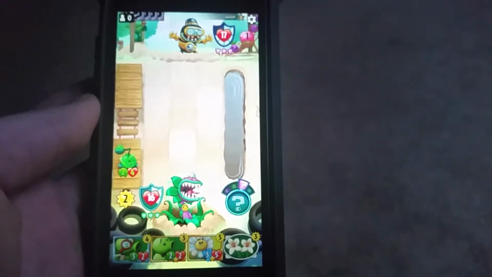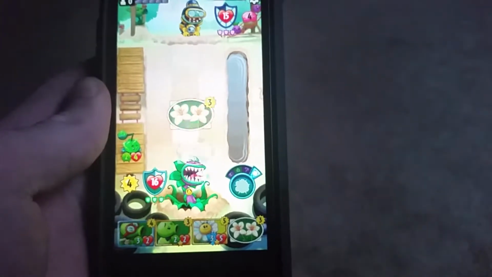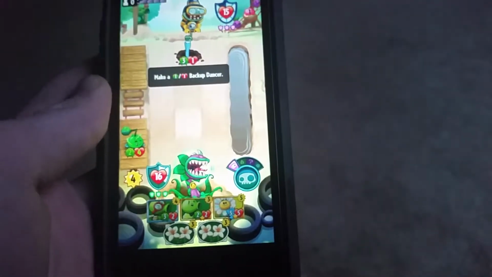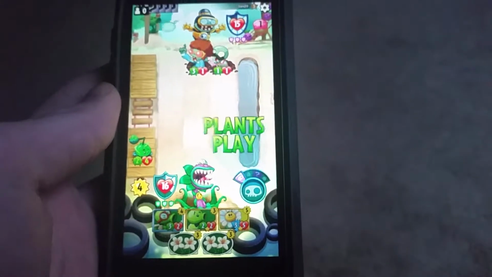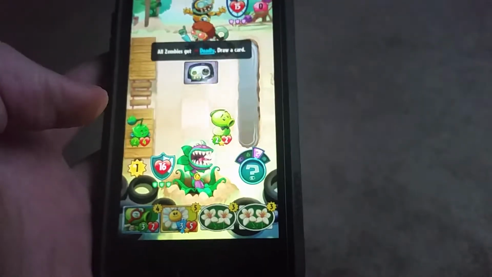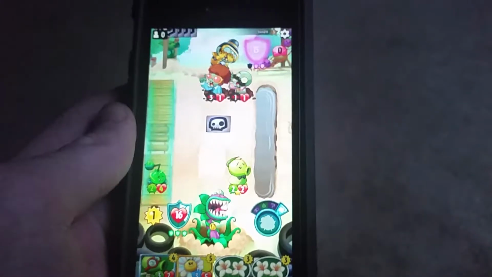Awesome. Dude, his block meter, like, almost he's guaranteed to block those. Oh, I said almost. I might want to draw cards. I really don't like my options here. You know what? Actually, I'll play the Pod Father. Dang, all zombies get deadly. Man, this guy is relentless. Okay, play that. He'll block.